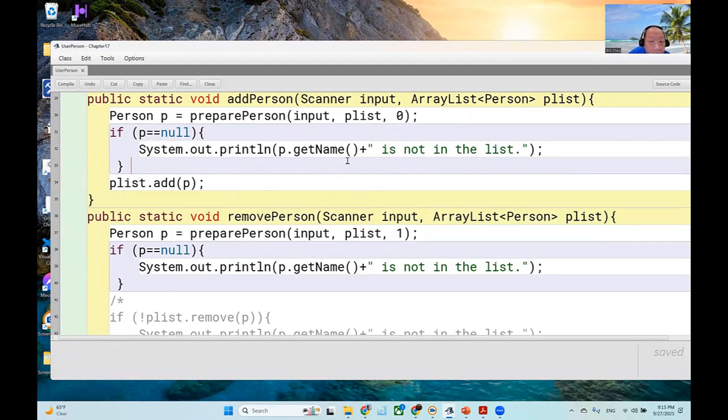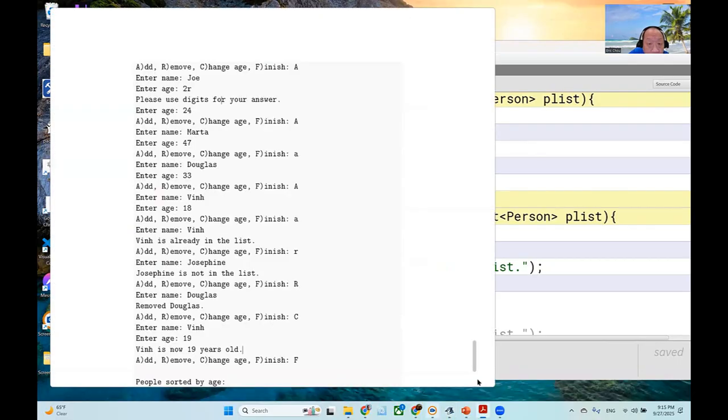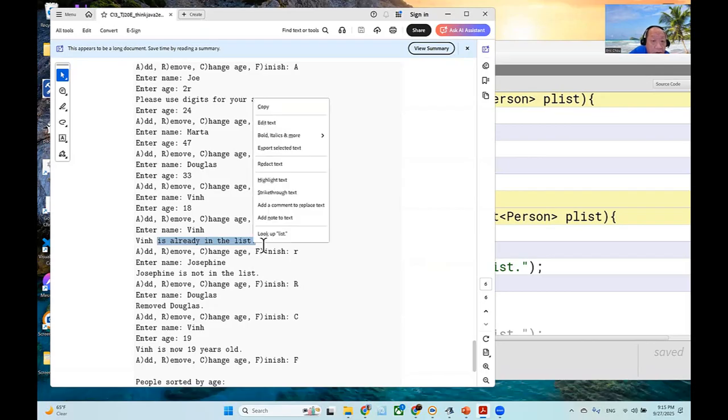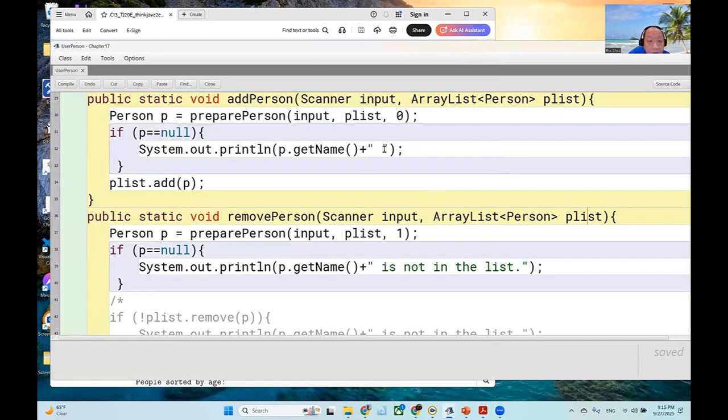If it is equal null, this time it means it is already in the list. So let's actually change the message. So this one is already in the list. You don't update it, okay? You don't create a new person. So put it right here.